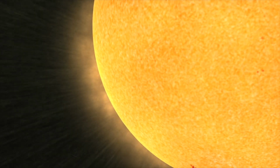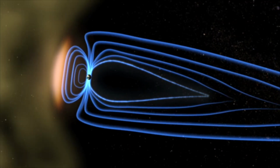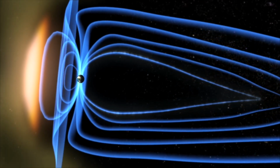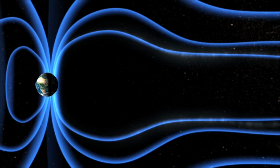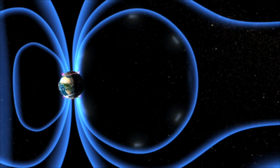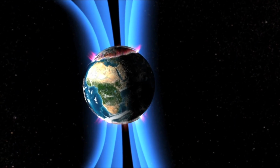There's also beauty. These gusts of magnetized wind, magnetized plasma, hot gas that comes from the sun, when they hit the Earth, they can send streams of particles, electrons and protons. It's mostly the electrons that come near the north and south magnetic poles. When those electrons hit the atmosphere, they make the molecules in the atmosphere glow. So those solar storms can create northern lights that we can see here on Earth. And we're coming into a period that we'll see more of them.